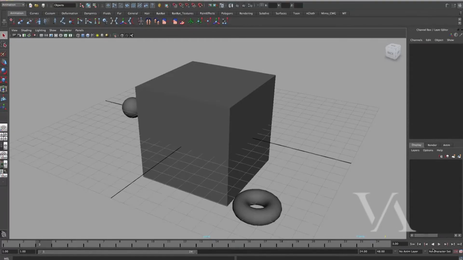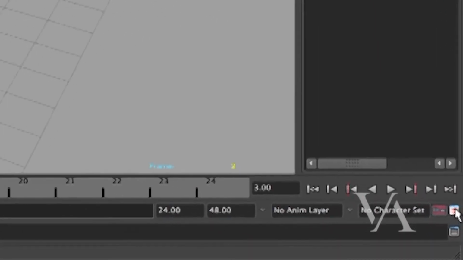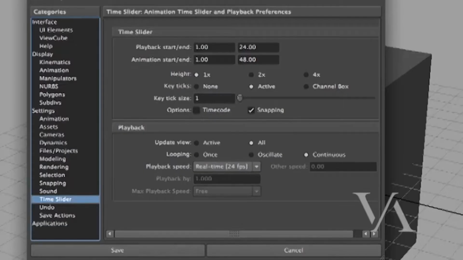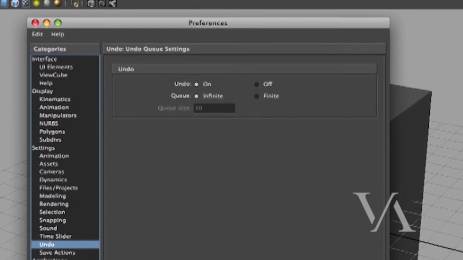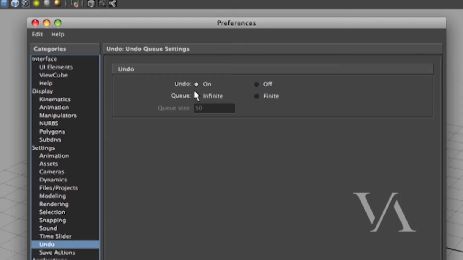And that takes me to a hotkey that is always very used, and that's the undo key. One of the things that you need to know about undoing is that you can go to the preferences of Maya by clicking that icon right here, and you go to the undo preference, and here you have some options to see how many undos you want Maya to be saving. Ideally you might say, well, save the whole thing.